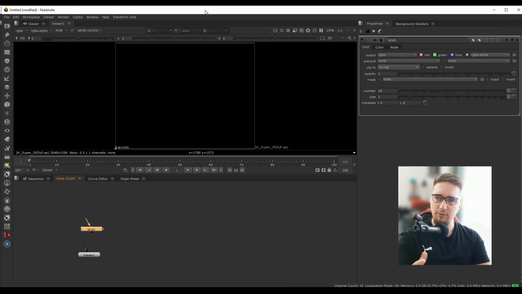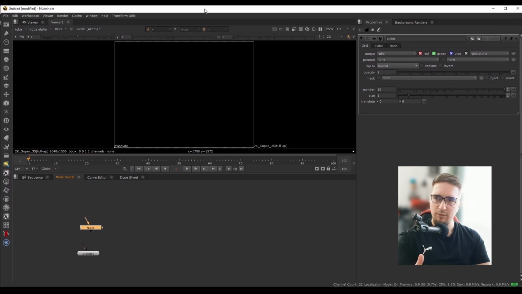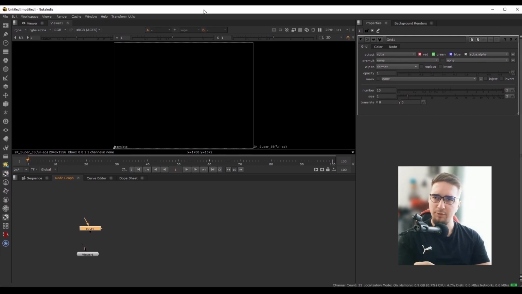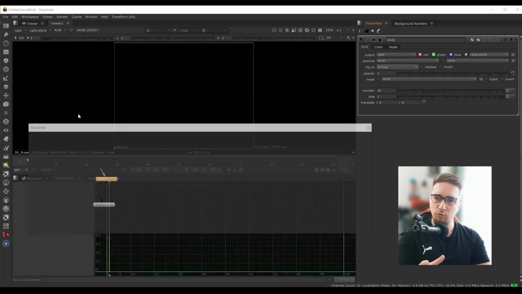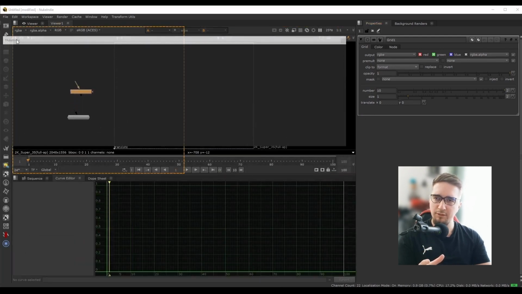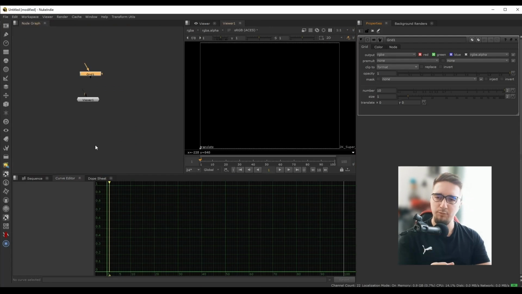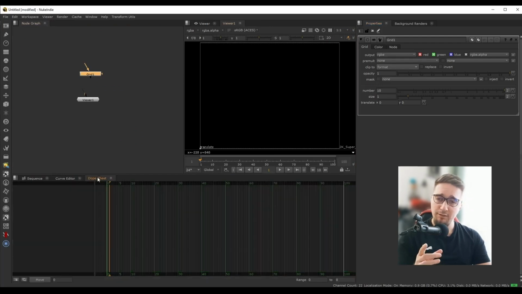Now you can see right away that what I have is a little bit different, and what I did essentially, it's the same windows, but I just swapped them around a little bit so it's more comfortable for me. Essentially, I took the node graph and I placed it over here to the side, so I have the viewer in the middle. Also, the curve editor and the dope sheet, these two windows are also pretty important. These have to do with keyframes, which we'll take a look into a little bit later.